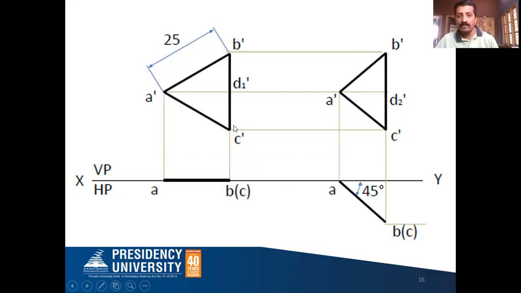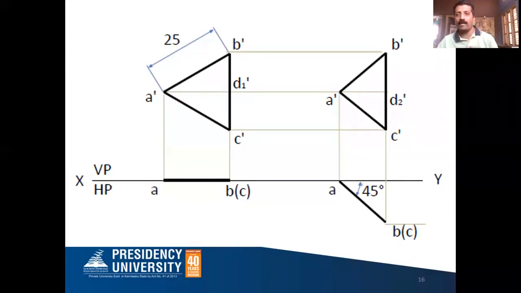And C is here, C dash is here, this is C dash. Join it, you're going to get the apparent shape of your triangular lamina. And similarly, this line you extend, you call it D2 dash, because A dash D1 dash is not equal to A dash D2 dash. So here also the construction line you draw, that is the median passing through the corner.